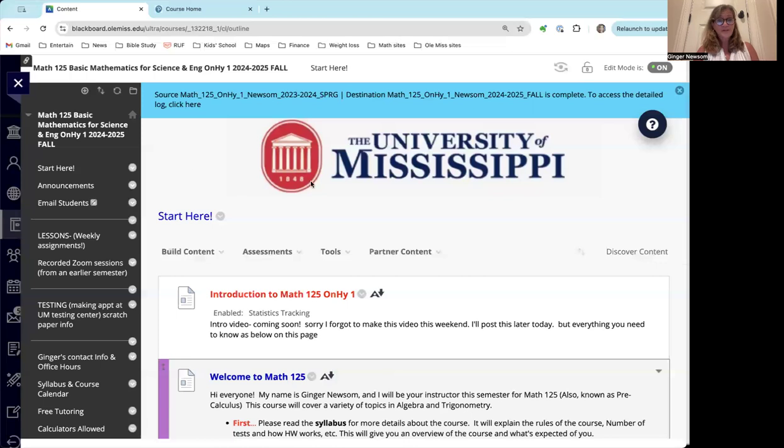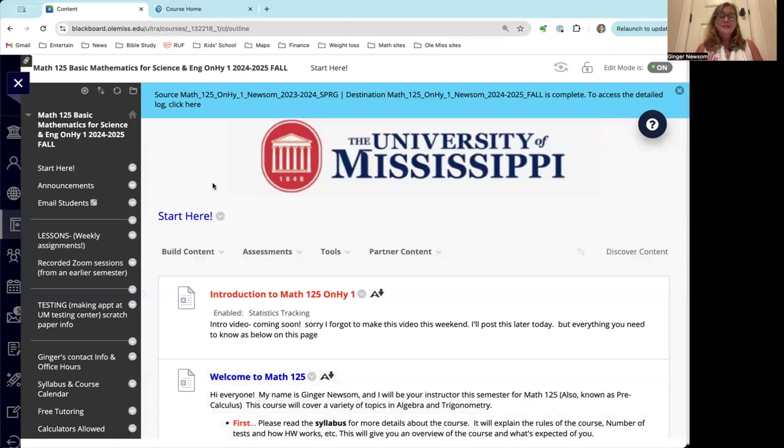Okay, so let me share my screen. And I thought we'd just go through a few things real quick. Here I have my Blackboard page. As we open up to it, I just wanted to show you a little bit about this. There's two things we have. We have Blackboard and we have Pearson, or My Math Lab. It's called both things. Pearson, also known as My Math Lab.